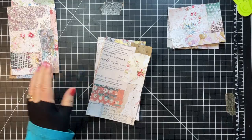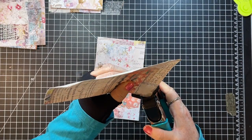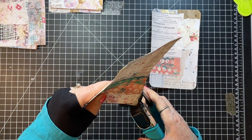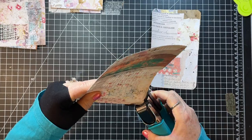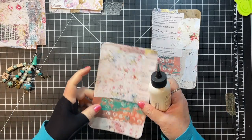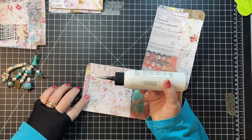Okay, I think on these two I'm going to round the corners, and they're going to be up and down. So we'll orient them that way. And I'm hoping that some of my pretty ladies will fit on these. That's my hope. Yeah, I'm just going to round the corners. All of these I will sew around, so I'm not particularly worried if I have a little paper that's coming up or something. However, this one is coming up kind of in the middle. That just means I didn't do a very good job of gluing when I put the collage together. But it's the beauty of the art glitter glue that it just goes right under there. And there we go.